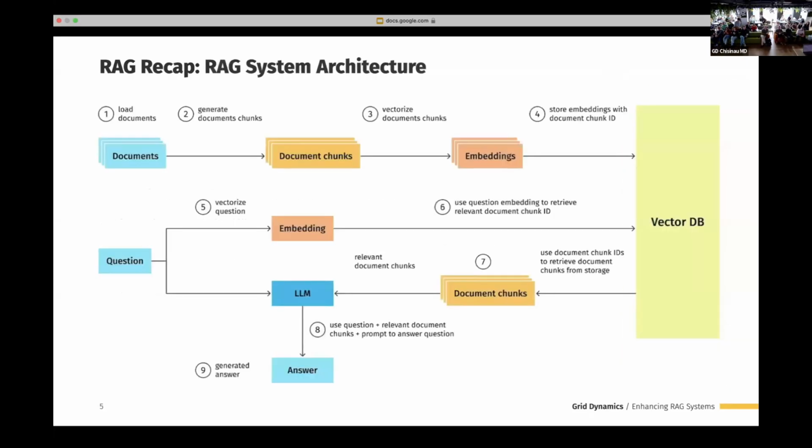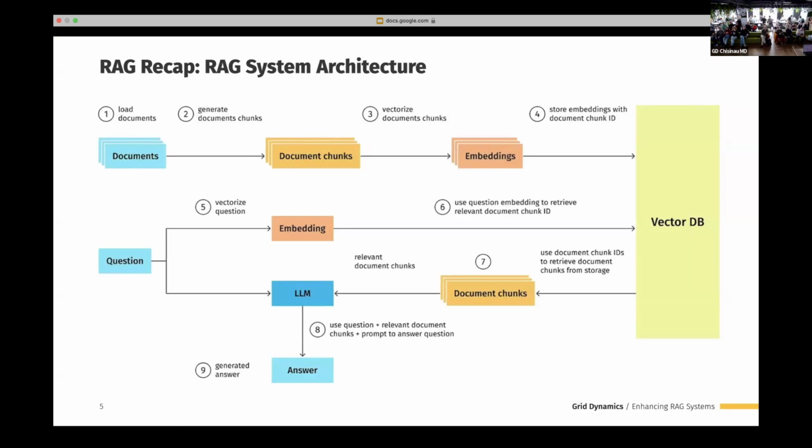And how does a RAG system work? You can see here a diagram that shows every step of how a RAG system works. We have two main phases. The first phase is about how we prepare our knowledge base. Imagine a RAG system like an open book exam, where a student can look in the book and find the right answer if he doesn't know it. So this is the same case. First we need to prepare this knowledge base.